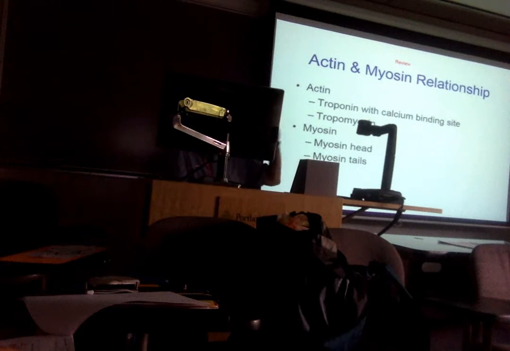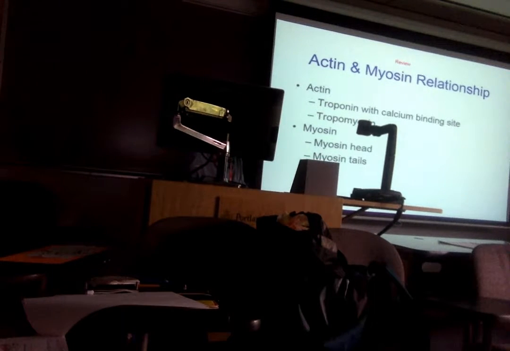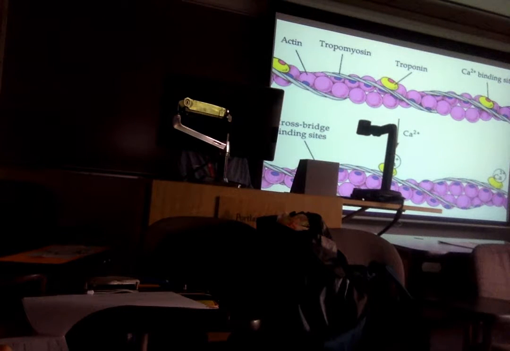And we're not even going into it, there's more to this. So this is the simple version. When we look at actin, we've got some regulatory proteins that are troponin and tropomyosin. And I don't know if you guys remember those, but there's a picture coming up. Here's my actin. It looks like two pearl necklaces twisted around. I've got these little cross-bridge sites where the myosins can attach. Actin is the pearls.